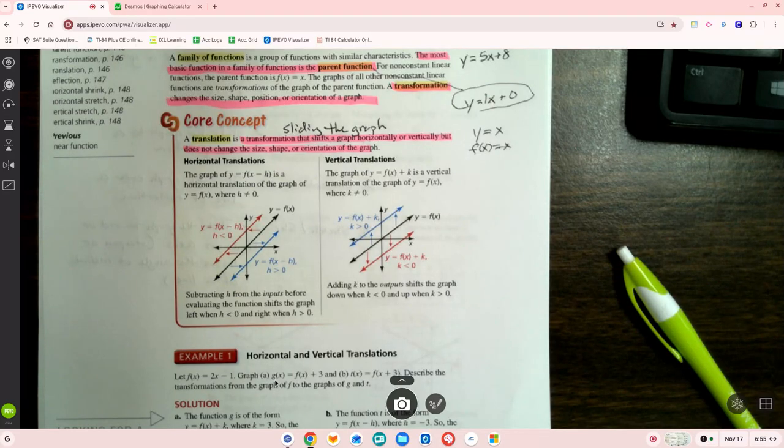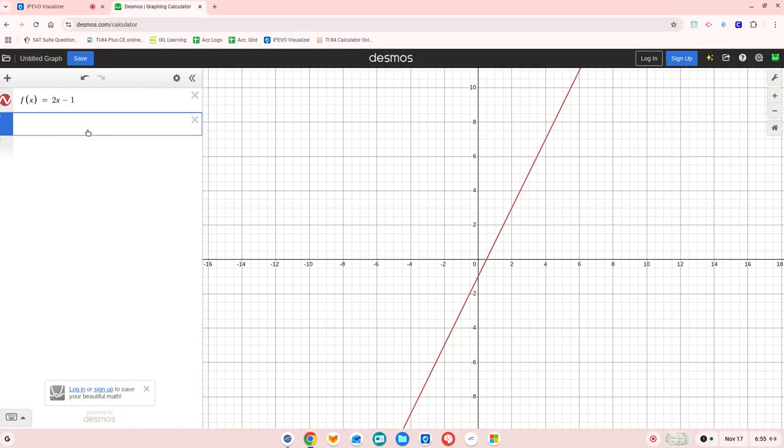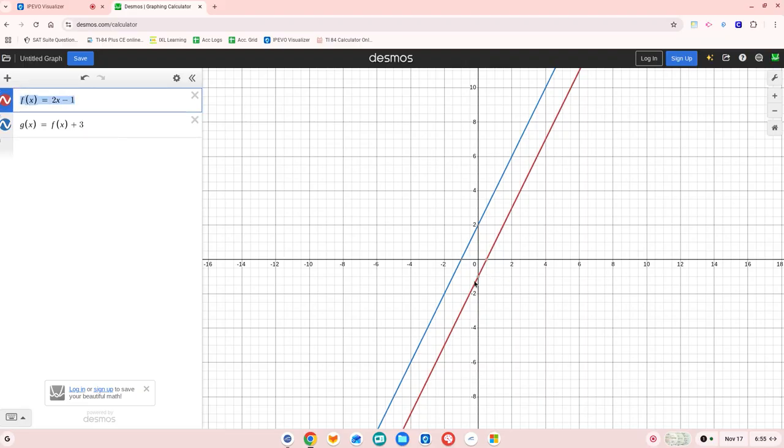They now want us to graph a new function, g of x equals f of x plus 3. Okay, so let's just type that in with my new equation here, g of x equals f of x plus 3. And I want you to watch what happens here when this new equation gets typed in. Do you notice how this new line is, let's count, 1, 2, 3 units higher than this original line, f of x equals 2x minus 1? Now I better point out this line that I'm highlighting is in red on Desmos, and this line is in blue. Okay, you see how this line has been moved up 3 units.